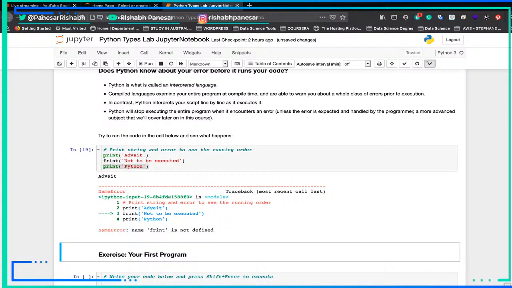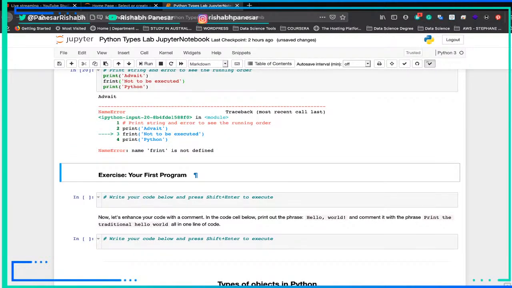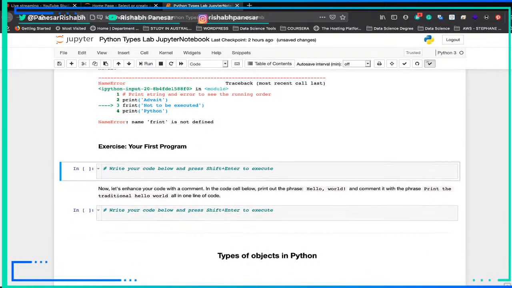Okay, so there are various error handling mechanisms to handle such types of errors, but we are not going to go into such depth. So let us write your first program. This is an exercise for you guys, but I will also code along. The question is to write your code.